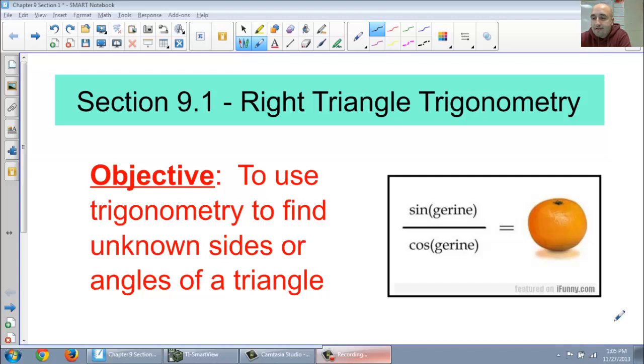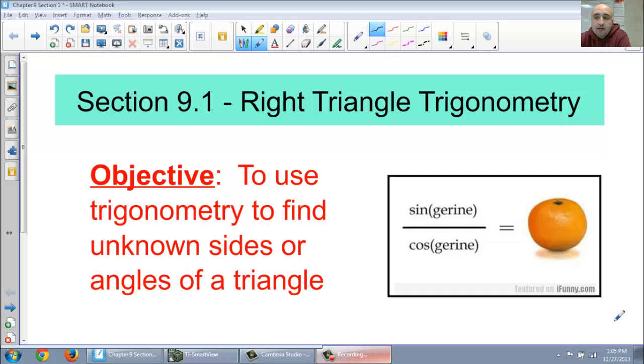Most of this stuff will be on the ACT test, so that's why I'm going to mix around the chapters depending on what I feel is more important for you to take that ACT test. If you've already taken the ACT test, then we're just going to do this the same way we do anything else, but I'm going to try to get as much ACT information in as I can before you have to take that test in March.